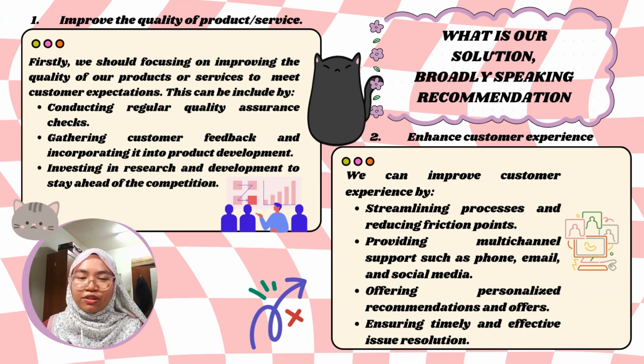On this slide, I want to list down all the solutions and recommendations to solve the problems. Number one, we can improve the quality of product or service. Firstly, we should focus on improving the quality of our products or services to meet customer expectations. This can be done by conducting regular quality assurance checks. Second, gathering customer feedback and incorporating it into product development. Lastly, investing in research and development to stay ahead of the competition.